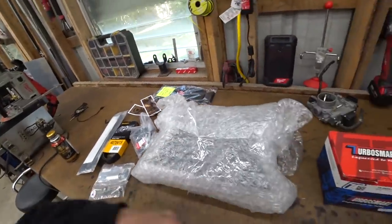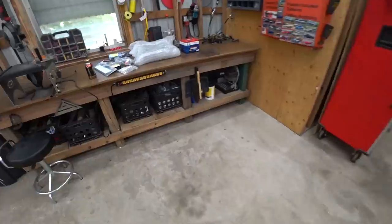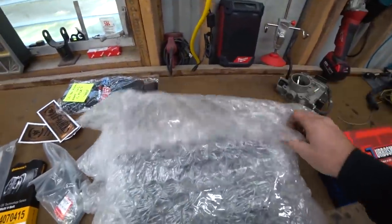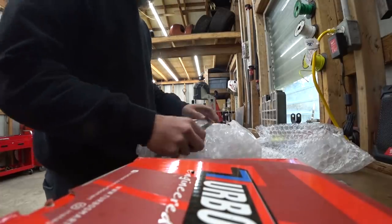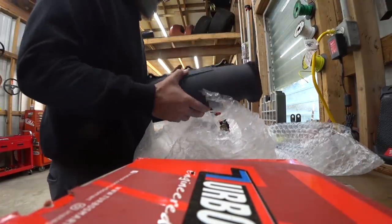So the first things we've got, we ordered some more parts from Tailgate Factory. I was waiting for you guys to open this. Let me grab my razor. I haven't even cheated. Haven't seen it yet. Oh, more tape. Oh, there's more tape. All right, hold on, guys. Ooh, that's a nice looking unit.